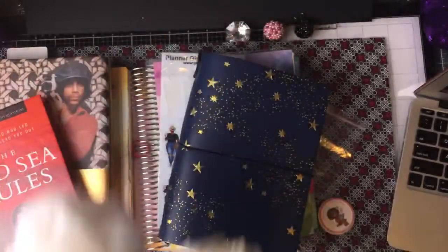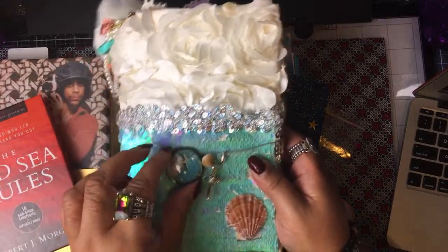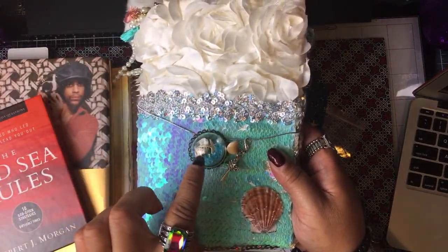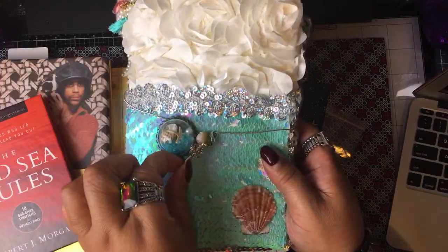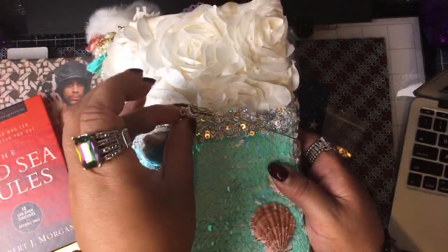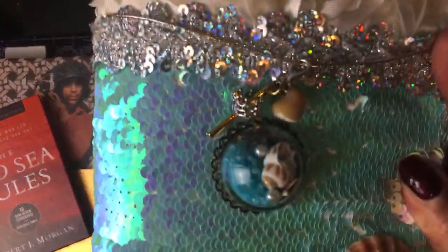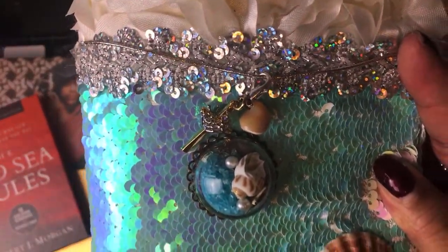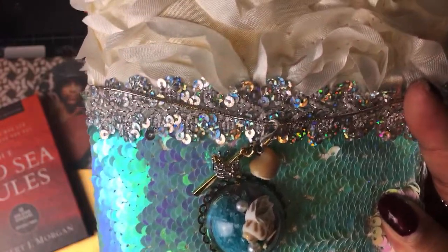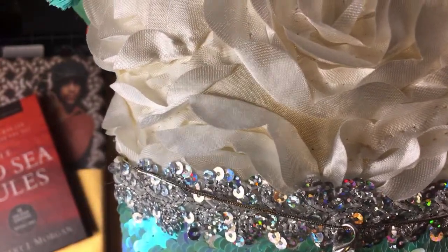Like those pillows. She handmade this. Krista's in the chat. She handmade this, and then she put the little charm with the blue sands and the seashell. And there's a pearl. And right here is a cross with a crown. See that? Pretty. So you can see the crown right there. Krista made this. It's called the Ocean Prayer Book, and there's a crown on the cross.